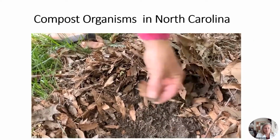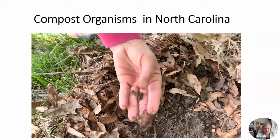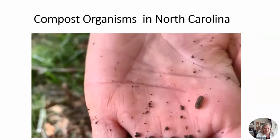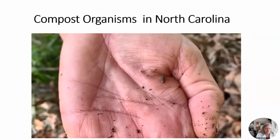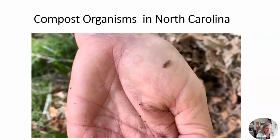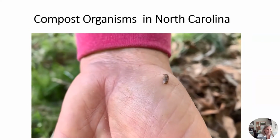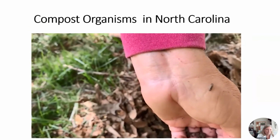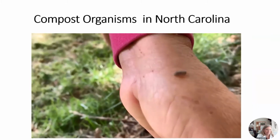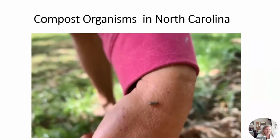Oh, let me snap this little one. Oh, did I get him? Oh, here, I'm trying to find this little roly-poly. There he is. That's a little roly-poly or a pill bug. Those are actually crustaceans. They have gills, so they have to be where it is a little bit moist. That's why he's here in the shade underneath all these leaves. These are great little pets to have if you want to make a little terrarium. A lot of people that have other pets use these to clean up after their frogs and turtles. All right, let's see what else we can find.